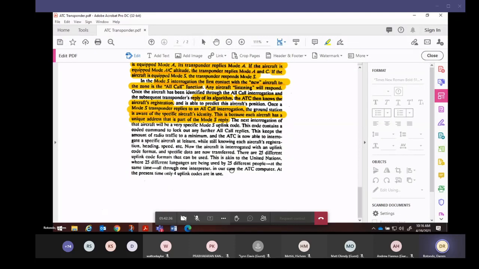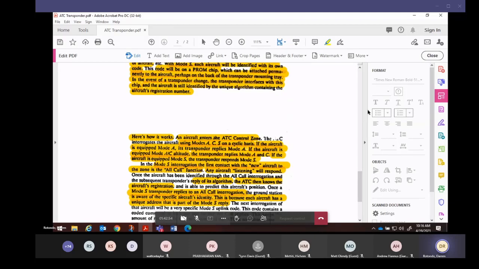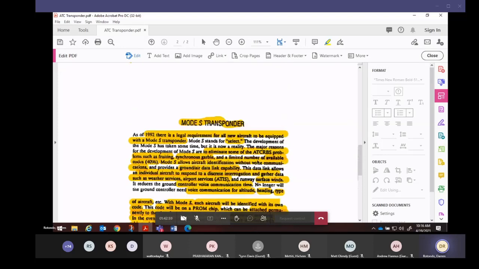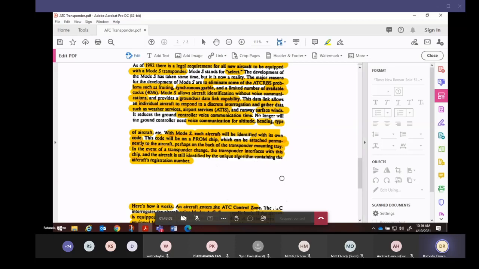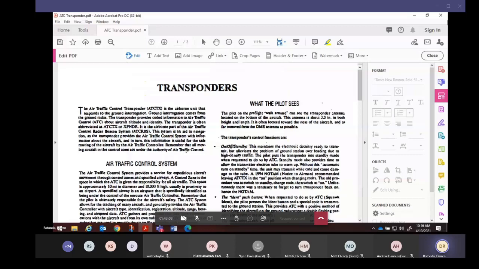but it did talk about how this is more than just delivering your registration, a mode S transponder. It's also a data link system that can talk to air traffic control about other things, about ADS-B broadcast and other information. Okay, so that takes care of that. So I wanted you to have that, because these aren't in the PowerPoint's notes. Some of this might be on the exam as far as the mode S transponder. Mode S transponder is a big deal. Good. Okay, so we'll leave that at that. Right there.